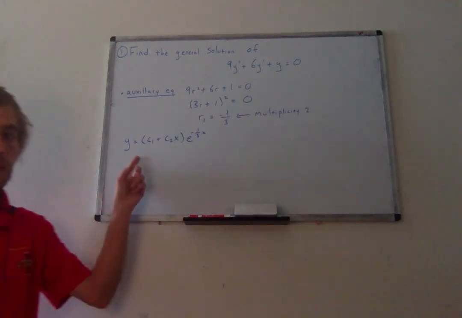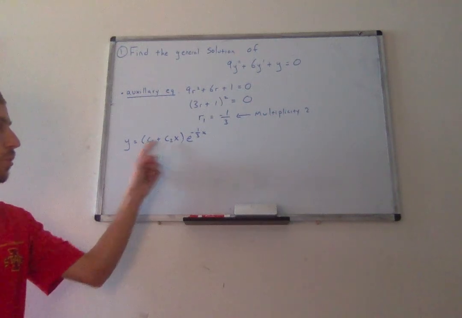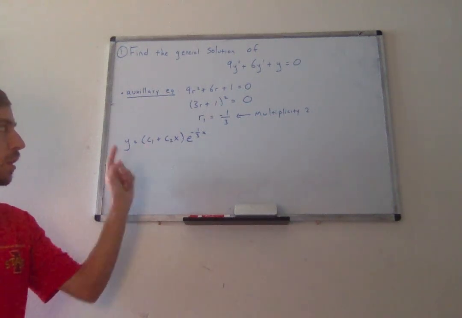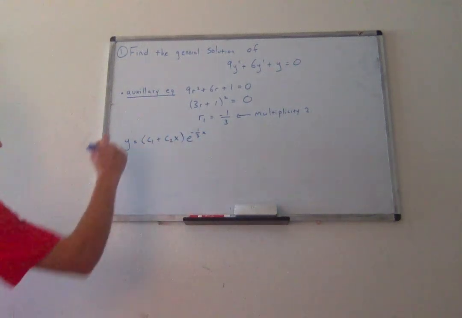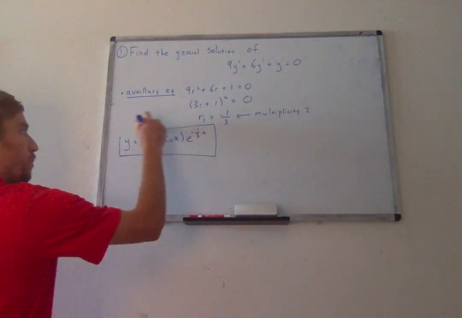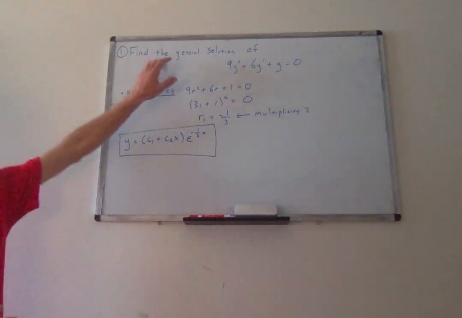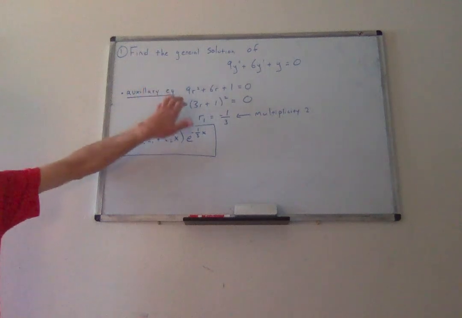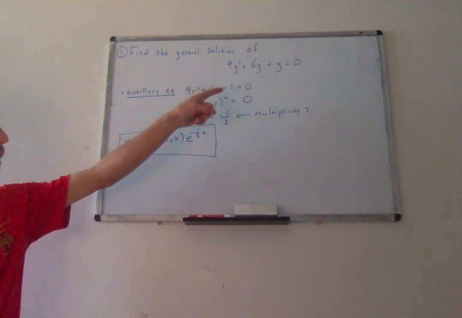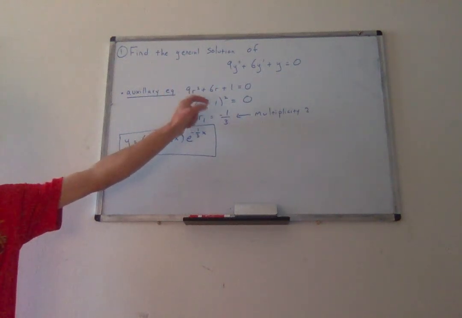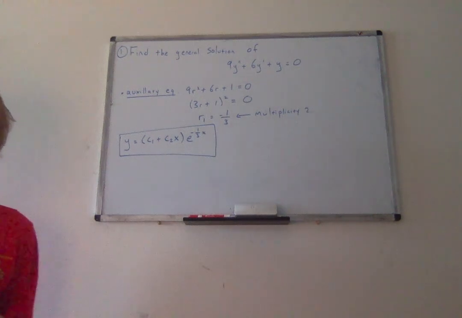So remember, with the double root, this is how we write out the general solution. So we still have 2 solutions, but this time for the second one we've got c2 x e to the negative 1/3 x. And for one of these, that would be really all we would need to do. These problems in general just follow the same pattern. If you've got constant coefficients like this, factor, find the roots, and we can write out the general solution quite nicely.